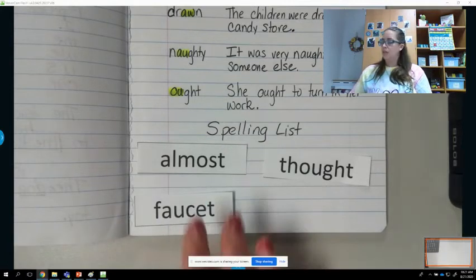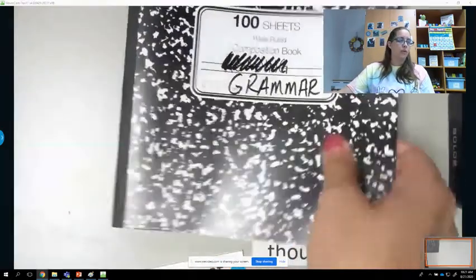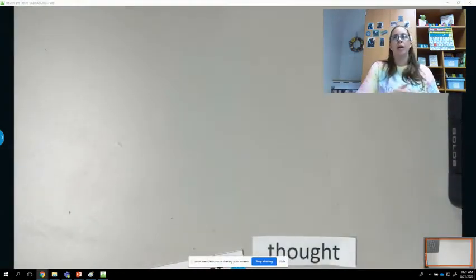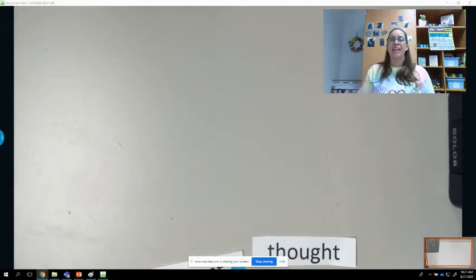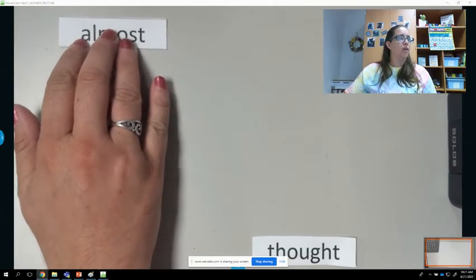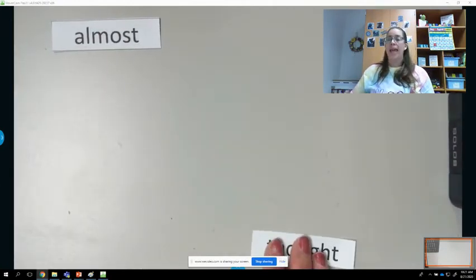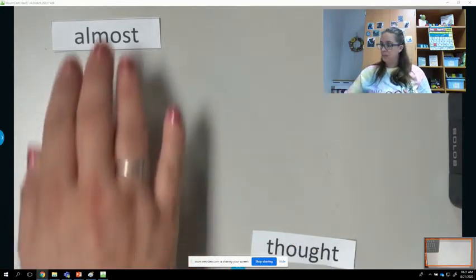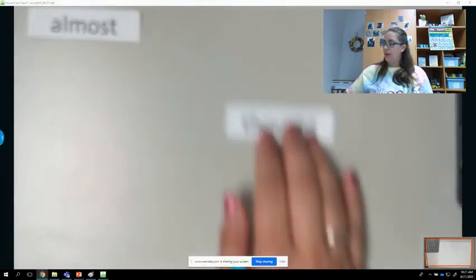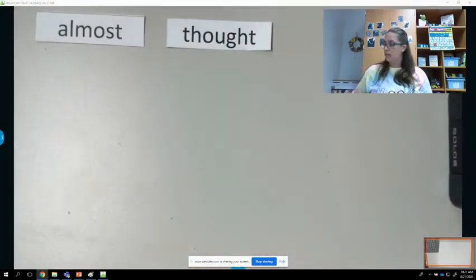And what you're going to do is you're going to take all of those spelling list words, and I want you to go through and I want you to organize them and find different patterns. And there's a lot of different patterns. So the first pattern I want you to find is your spelling pattern. So for example, we have almost, and the A at the beginning gives me the ah sound. Then we have thought. That's the OU that gives the ah sound.